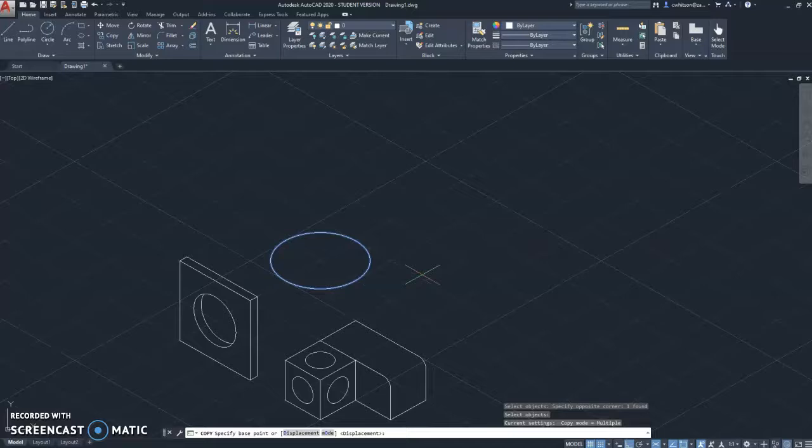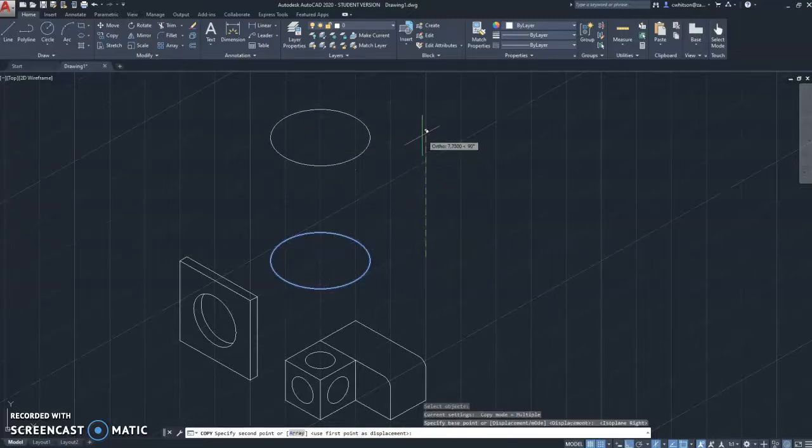All right, and so then I'll copy this. This is going to be the bottom of my cylinder. I want to copy it straight up. So in order to do that, I'm going to have to switch, temporarily at least, my isoplane so that I can choose a starting point and an ending point. Copy it straight up, and then these lines that connect the two are going to be the sides of the cylinder.